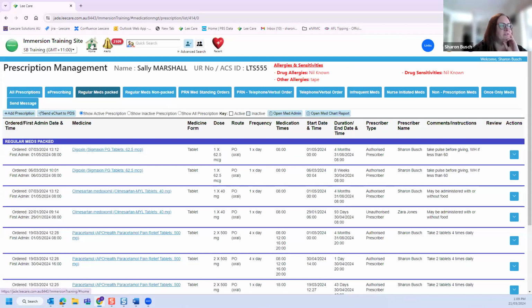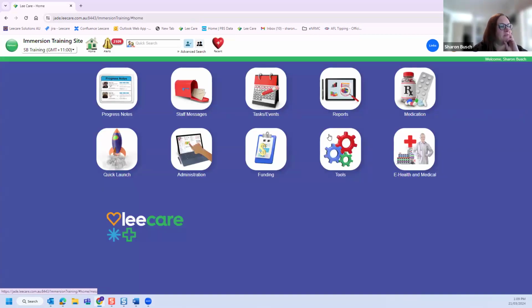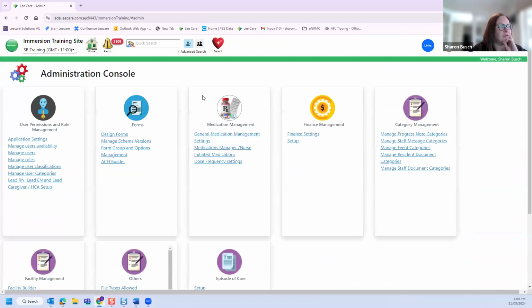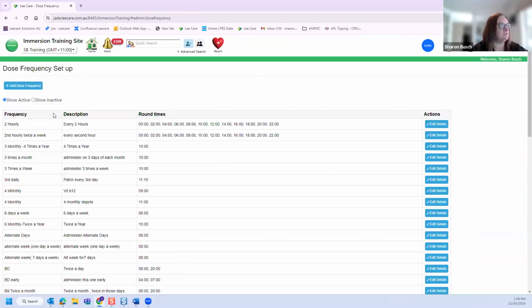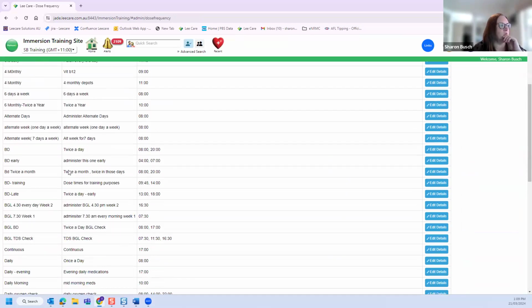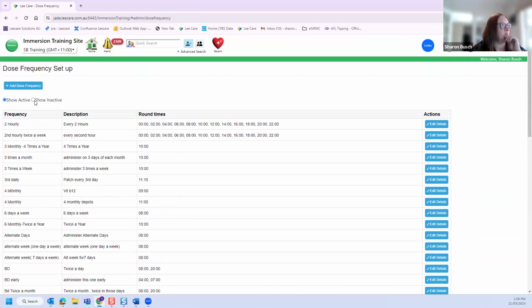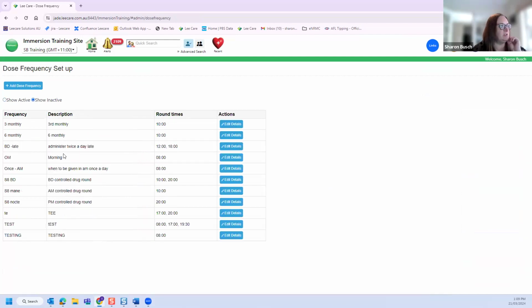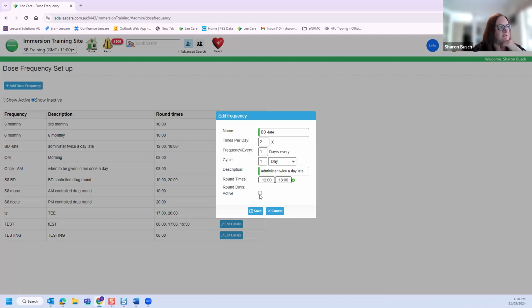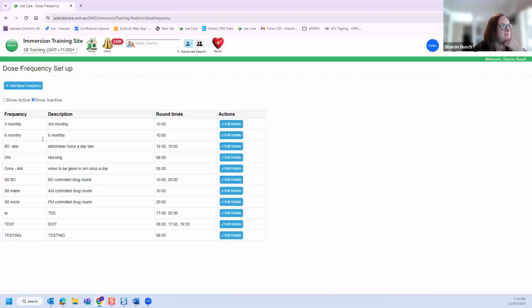So to set up a dose frequency setting, in settings under tools, you come in here to your medication management tab. Only senior staff will have access to this, and you simply click on the dose frequency settings. Once you're in here, you can review all the ones you currently have. You can also check previous ones, so inactive ones will come up in case you wanted to make them active again. If you do have previous ones that you want to make active, you can just go into edit details and click on active, and that will reactivate it.